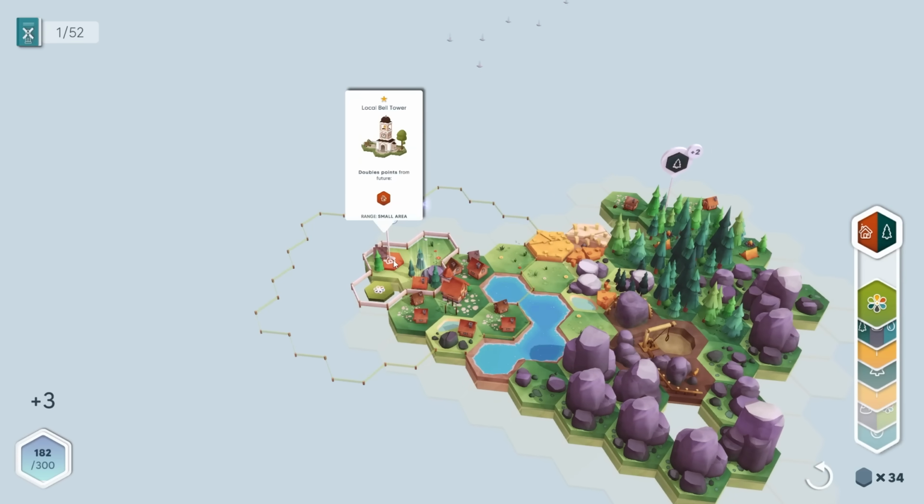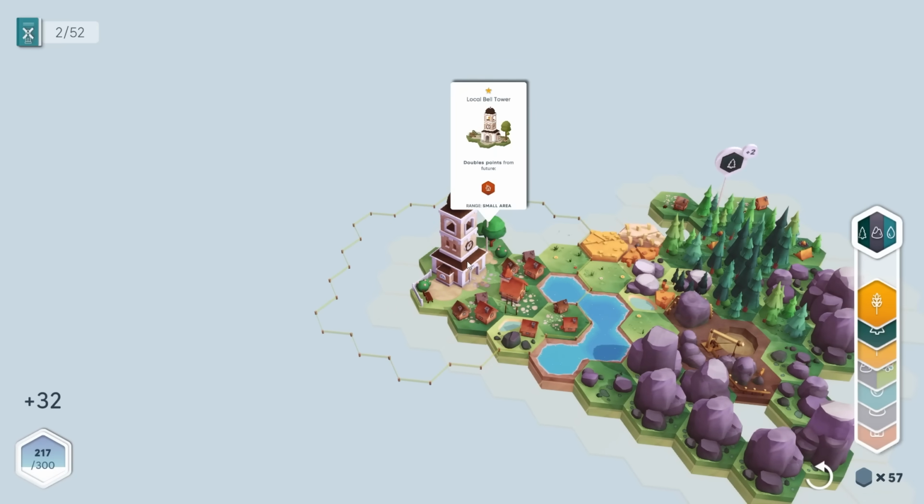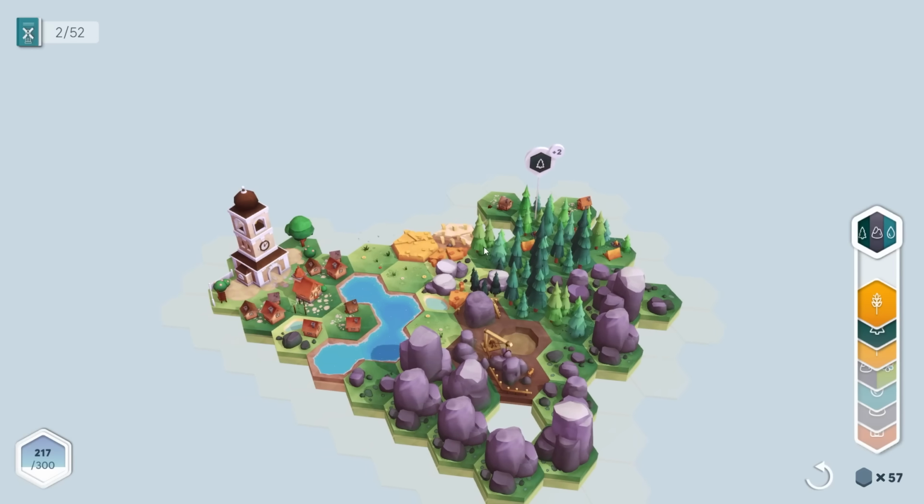We'll build up a house. Yep, that should work. And then the field. Oh, cool. Look, we have a little tower in our little town. Aha! So that small area, we get double points from all future houses. So we have to pay attention to that. We can also place this in here and complete that quest. I totally didn't complete that quest. I want to. So I'll do it now.